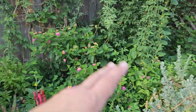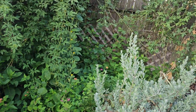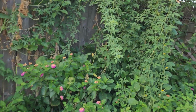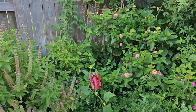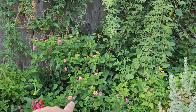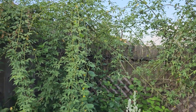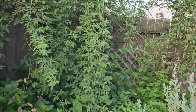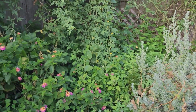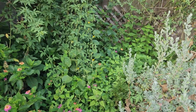I did have 3 cantaloupes, lost 2 to craziness in this whole section, this jungle. But really nothing's growing in here right now as far as veggies are concerned. A lot of the lantanas, these rose bushes are monster. I got to take them out this winter, chop them down, let them regrow. But yeah, so that corner is really just a loss. It's a great pollinator attractor, but nothing vegetable wise.